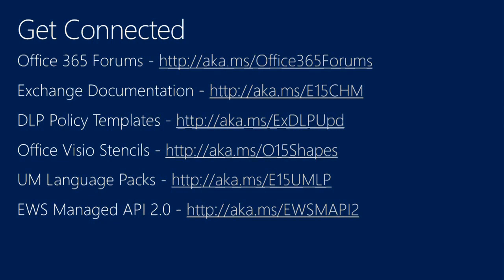I mentioned data loss prevention and the policies. We also support not only the addition of updated policies, which is what that URL will take you to, but we also support third-party DLP policies as well. So you can import those into Exchange and start using those. If you need to do any diagramming of Exchange or Lync or SharePoint, the Office Visio stencils are updated for the 2013 waves. There's the language packs, which you'll need if you're not using just English. And then the Exchange Web Services Managed APIs have also been updated as well.